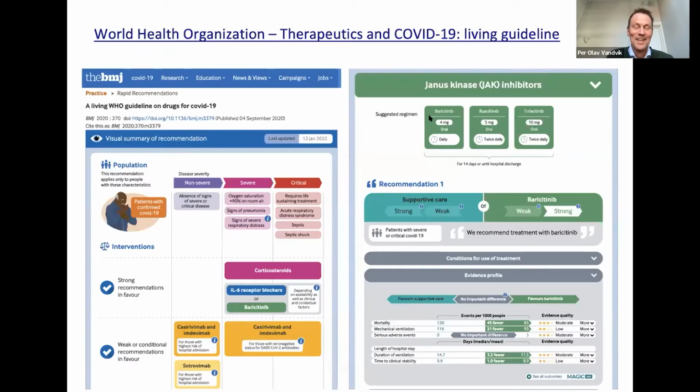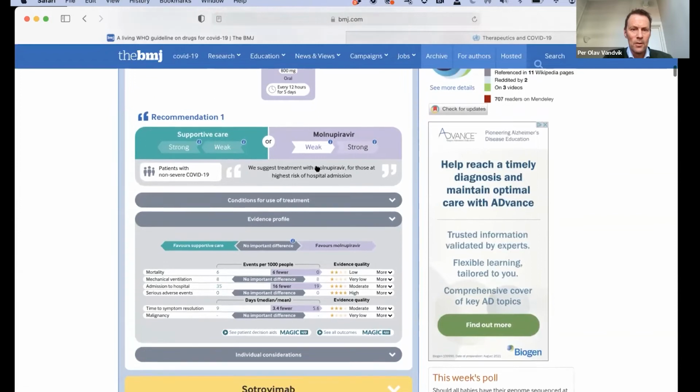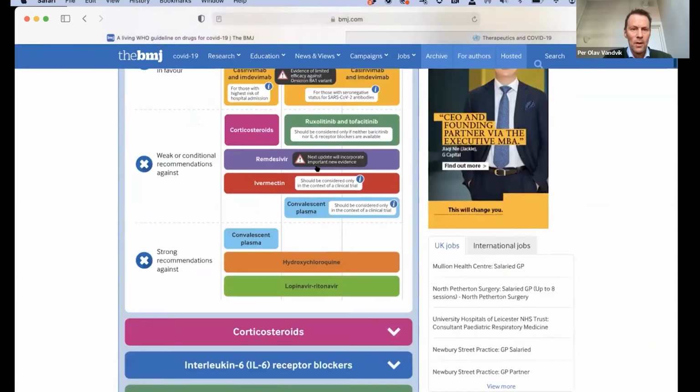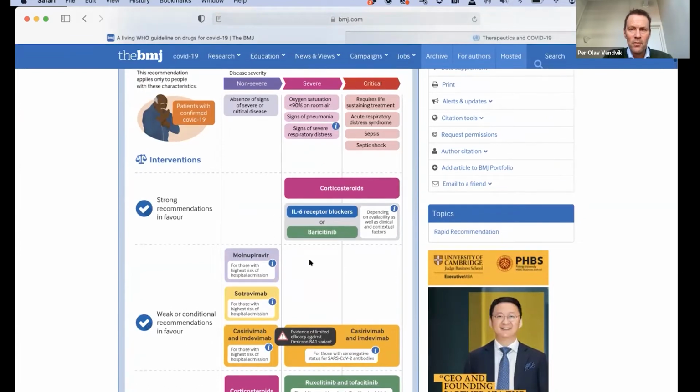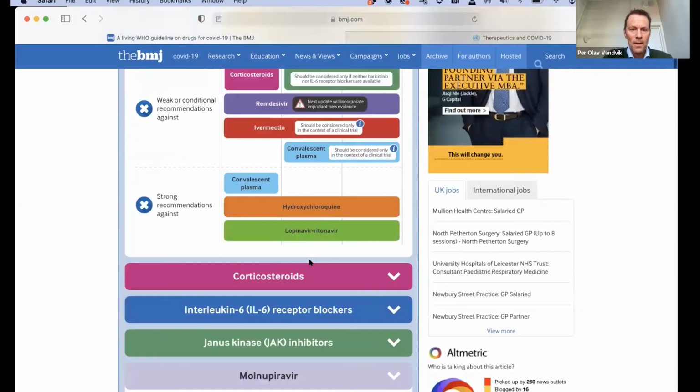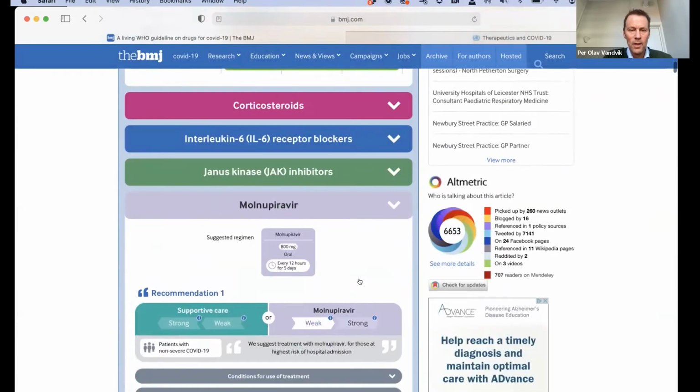Okay, good. This picture just shows the infographic in the BMJ. It exemplifies how we could present recommendations in a more user-friendly format. And then if you click on the guidelines, you will come to, for instance, the BMJ, and you could really drill down. You have all the drugs and alternatives here. So I'm interested in molnupiravir, which is a new drug. And then guidelines should provide more details. So here you could click and find more.